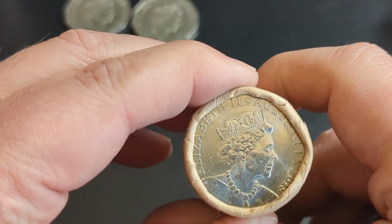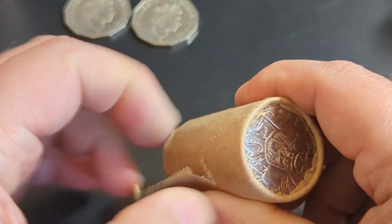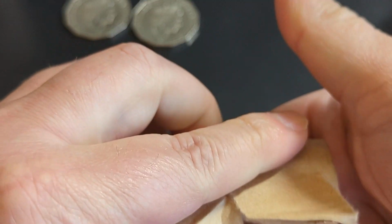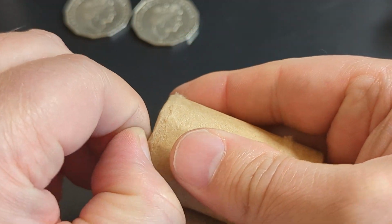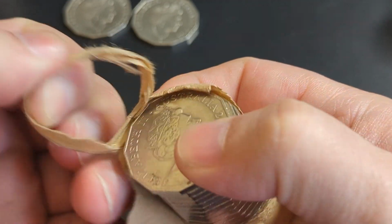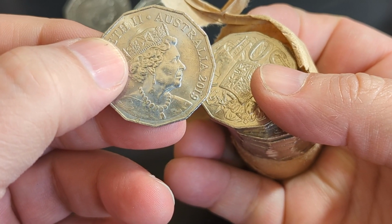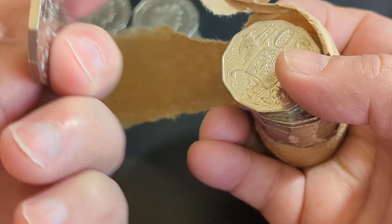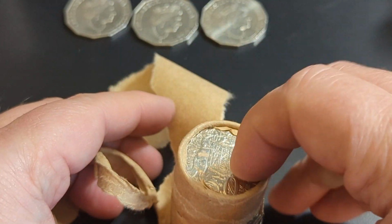Okay, we've got a 2019 JC. So I'm still keeping those until we find out exactly what the mintage is. So for me right now, it's still a keeper. So that one there will be a keeper. All right, let's put that one aside. Let's flip it up.